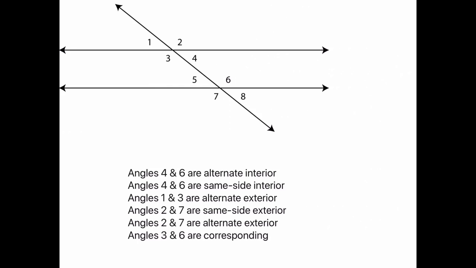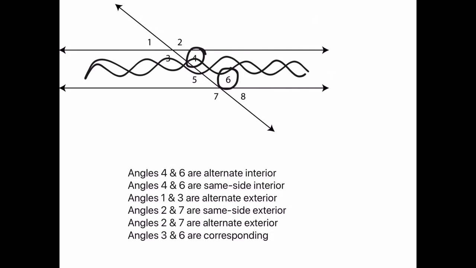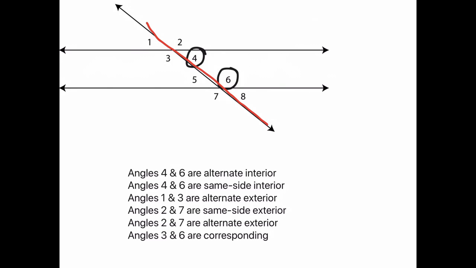They have given us this figure here, and they're asking us to select which one of these are correct. So angles 4 and 6 is where they're beginning, and they want to know if they're alternate interior. Remember, interior means in between the two parallel lines. And remember, alternate means on opposite sides of this red transversal right here. So those two would both be on the right-hand side, therefore they are not alternate interior. They are interior, but not alternate interior.